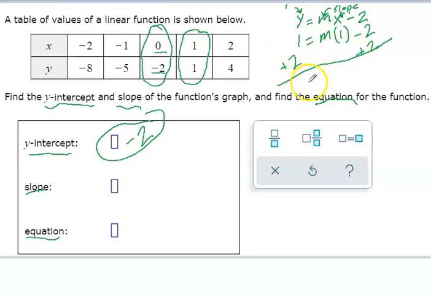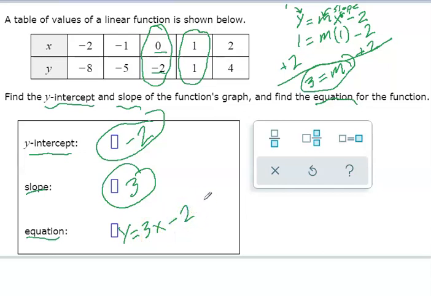So let's see, 1 plus 2 would be a 3. Bring down the equal sign, and then again, m multiplied by 1, that would just be equal to m. And there we have the value of m, our slope. So we know our slope then is equal to 3. So then, since we already had our y-intercept of -2 and we just found our slope, we're ready to write the equation of our line, which is y is equal to our slope of 3 multiplied by x, plus our y-intercept of -2. And there we have it.